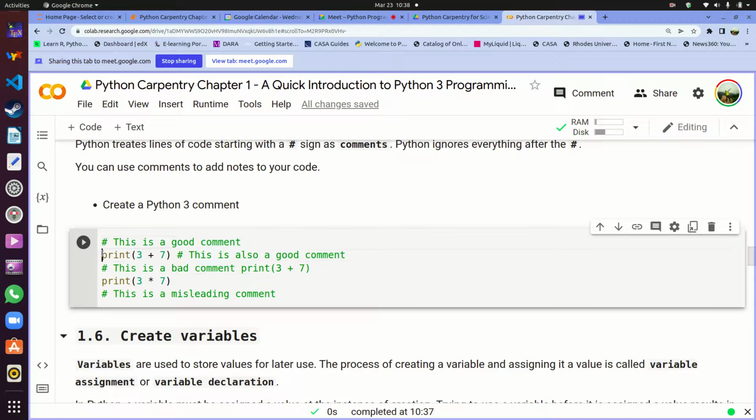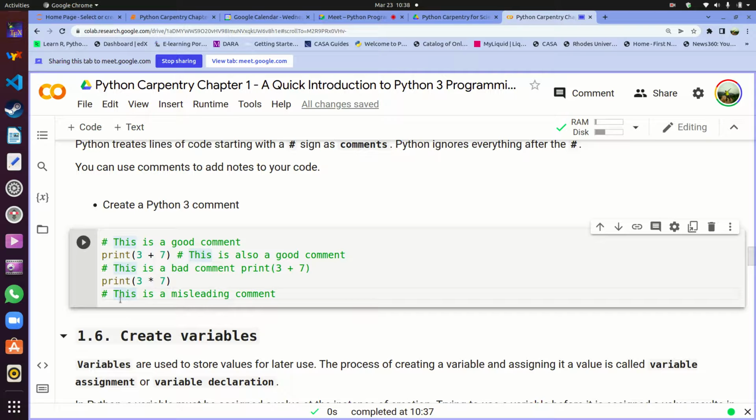We have got the Python code here, but we start with a comment. Everything after that is ignored. This bit here, where you start with the comment, then you put your Python code after the comment, is what you refer to as a bad comment. And this bit here, you run your Python code, then you put your comment under. This is basically not really how we make comments.